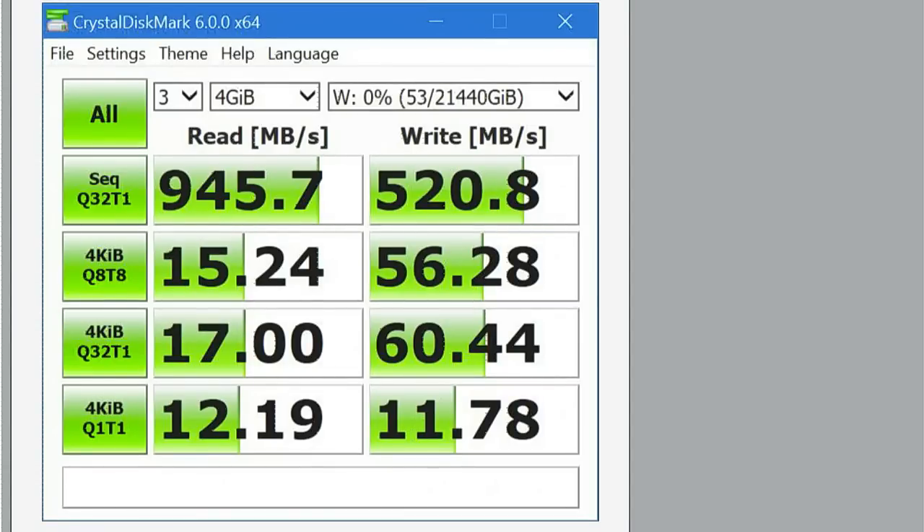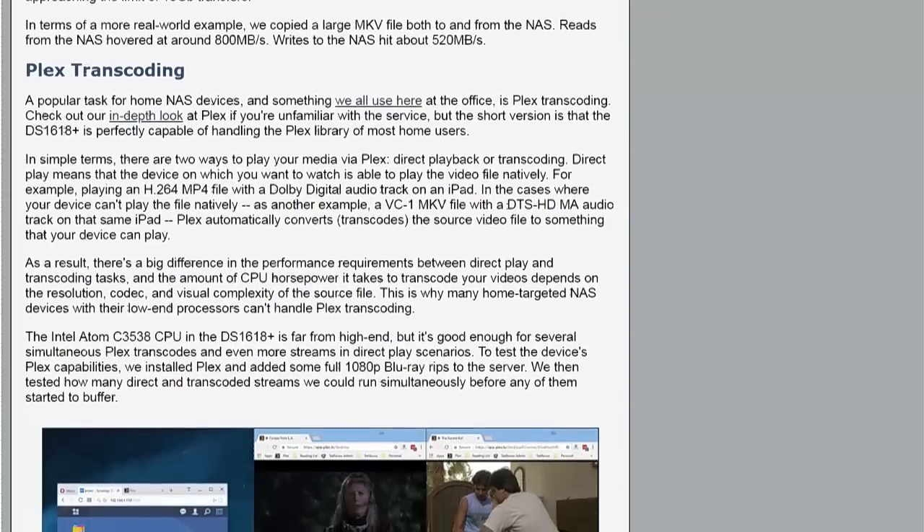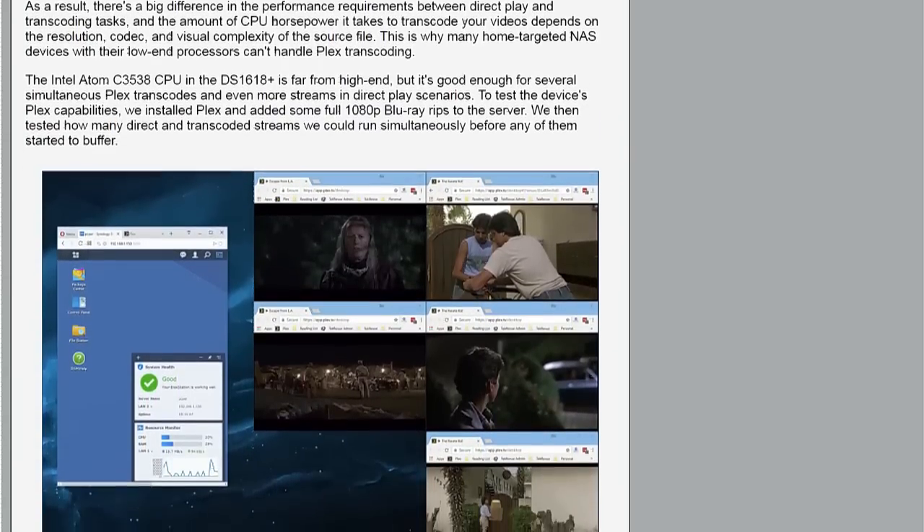Jim came away awfully impressed with it. I've never used a Synology NAS before, and Alan was raving about the software integration as well. It actually supports a native Plex server client too. With that Atom processor, if you're doing native output you can get five to six different clients running. If you're doing conversion, you can get two TNAP conversions happening simultaneously. So for an in-home box with a couple of devices streaming off it, it's a completely usable, highly effective system.